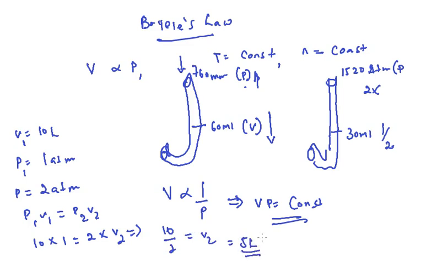So you can easily see from here that from 10 liters, it automatically comes to 5 liters. How come that happens? Because you double the pressure. Remember, you start with 1 atm, you double the pressure to 2 atm, so the volume is reduced by half. This is a good indication that volume is inversely related to pressure. That's what we call Boyle's law. So the next law is Charles' law.